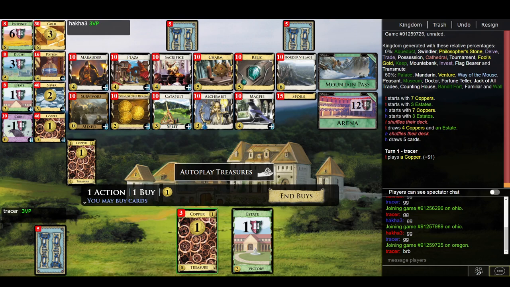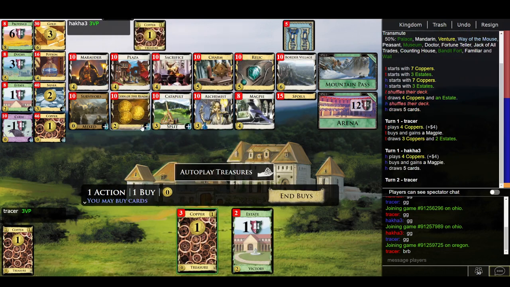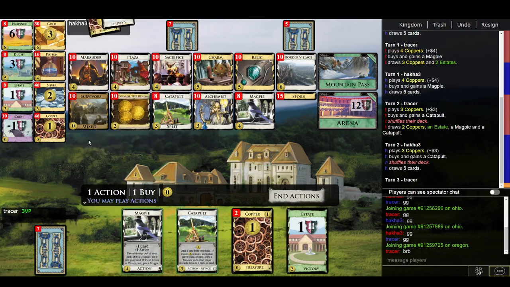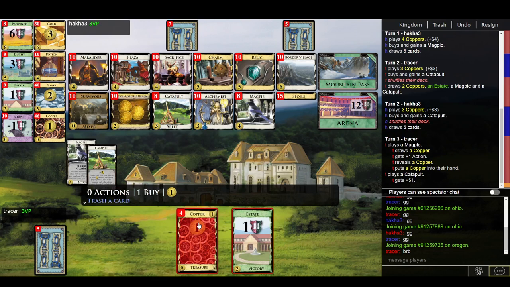Marauder is terrible. There's both Sacrifice and Arena. Mostly Sacrifice. So I guess I'm opening Magpie Catapult and seeing what that does. I want to get a potion pretty quick, I think. Charm will be good. This looks good. This looks very good. Let's attack and buy potion.